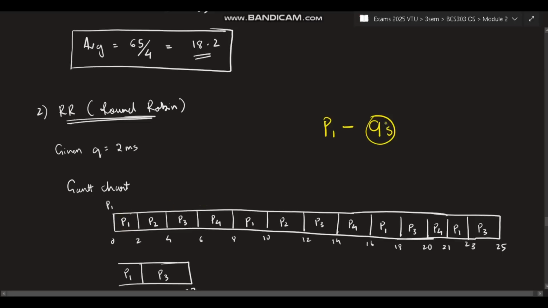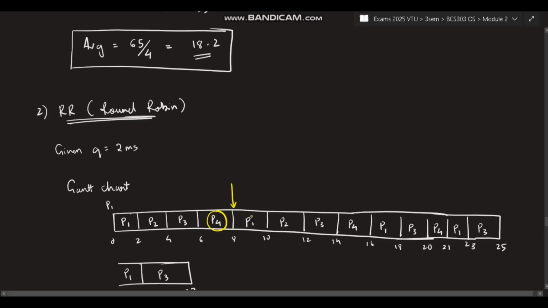It took 9 seconds to complete burst time, 9 seconds, right? So 2 seconds already it's over, that means remaining is 7 seconds. For that P2 it was 4 seconds, right? P2 had burst time as 4 seconds. 2 is over, so now after the first round only 2 seconds are remaining. P3 was 9, so again 7 is remaining. P4 was 5, 5 minus 2, that is equal to 3 seconds. P4 has executed 2 seconds and 3 seconds are more remaining.